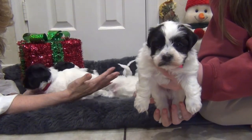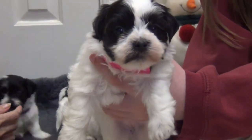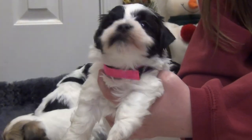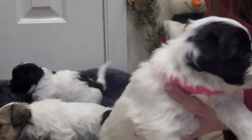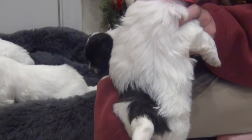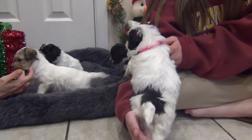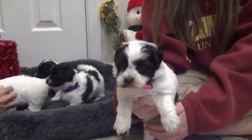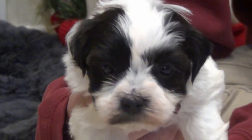This is Winifred — let me zero in on Winifred. Hi Winnie! She has a partial mustache, the white down her nose, on her head. She even has some white on the back of an ear, and then her little black area by her tail. So that is Winifred. Close up on her head.